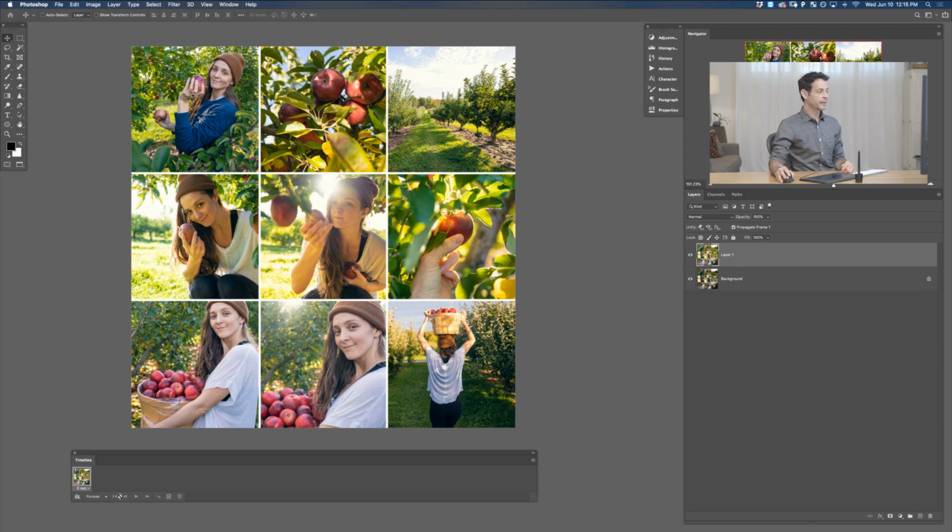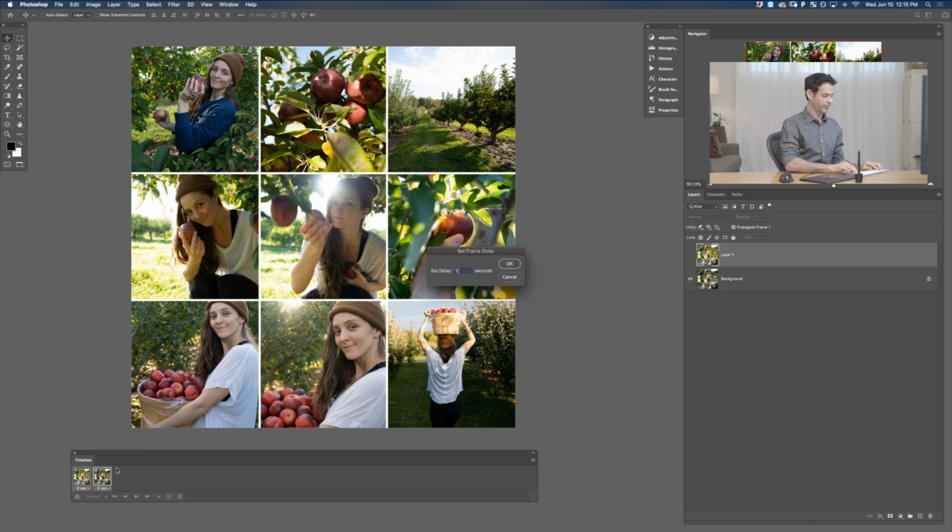Now it loads the current view as the first frame. So all I have to do is hit this plus button here on the bottom, and we're just going to turn that frame off. So if I click on my frames, we can see this is our first frame and this is our second frame. Then we want to choose our frame duration. So let's hold Shift and click on each of these frames, and then right underneath, you're going to see by default, it says 0 seconds. So let's go ahead and click on that. I'm going to go to other and I'm going to type in 1.5. Okay, so it's going to hold on the first frame for 1.5 seconds, then go to my second frame, and then this is going to loop infinitely.